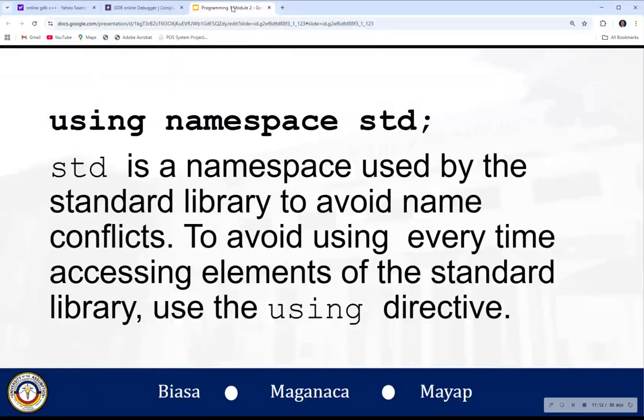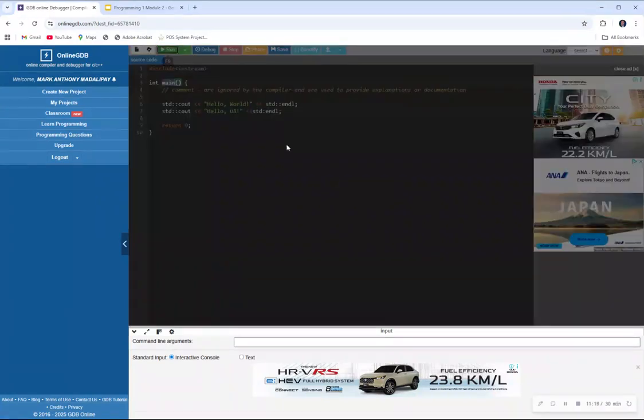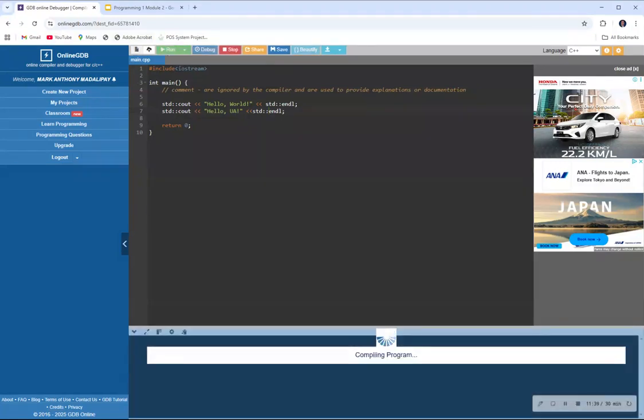Now, let's first run this one. If we run this, select C++. Okay, then run.